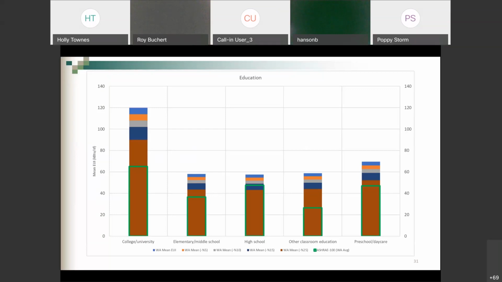Then the ASHRAE 100 target is represented as an outline, neon green framing. So you can see this is, you could say, the end of the range, or just an example of what it would be if they were to be set as the ASHRAE 100 targets. And so the relationships are different going across the various building types, the ASHRAE percentage, because they were developed based on medians and they had a different approach for deciding where they would settle on the actual target. And ours are based on means.